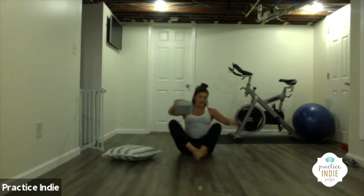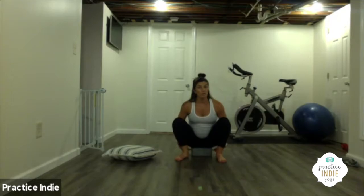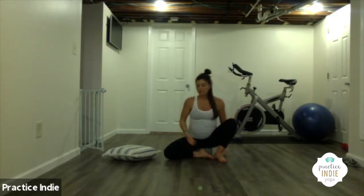So how can we get into this with a little bit of support? You can use a block, a bolster, or a pillow. Getting your hips up a little higher can help give you more space when it comes to extending the leg and reaching for the leg. A block doesn't offer too much support underneath your tush, so if you need something bigger, use a bolster or a pillow — whatever works for you. Same setup: bend the right leg in. Now you can see that this isn't as difficult anymore — your knee is below your hips, so you have more space for your groin and everything to open up.